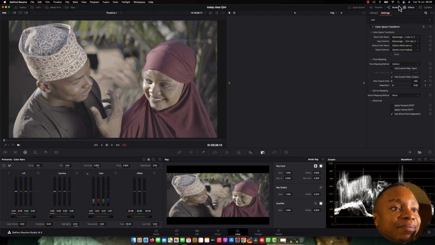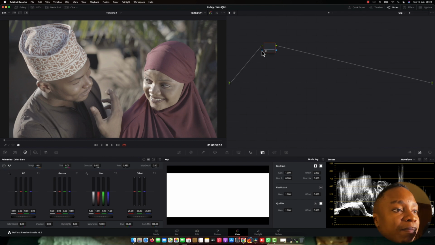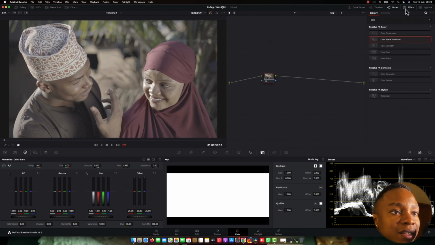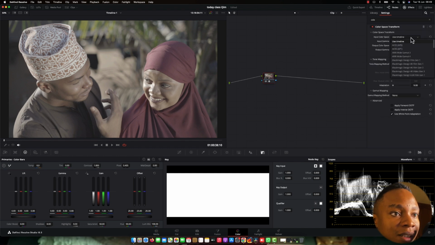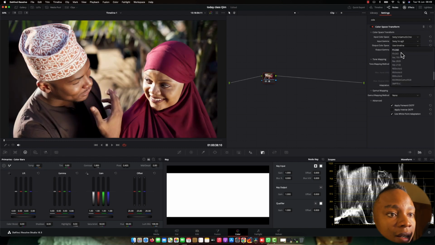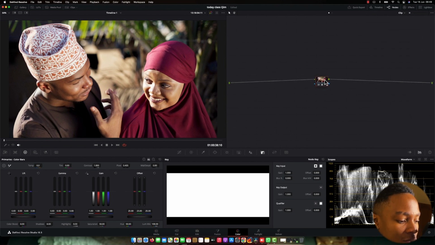All right, so I'm going to apply this color space transformation like this. Sony S-Log3, sRGB. I don't want to change this into DaVinci Wide Gamut anymore.